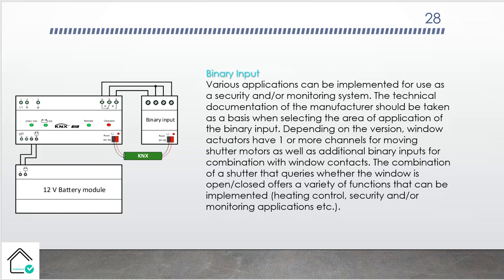So we use the binary input here to get the status of the power supply unit and provide it on the bus. But nowadays, because this picture is quite old, power supply units with diagnostic functions are on the market, so you can use that and get all the details of the power supply unit through the KNX bus with group objects, and there is no need for a binary input here.